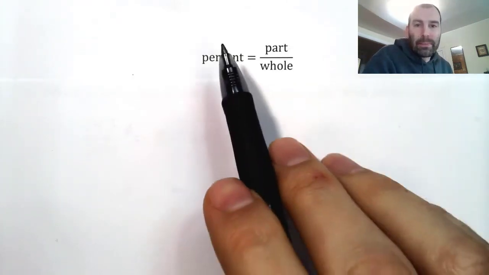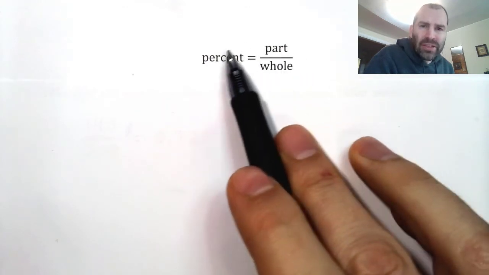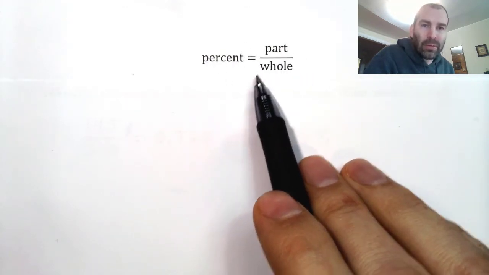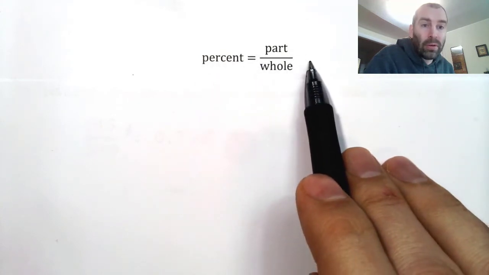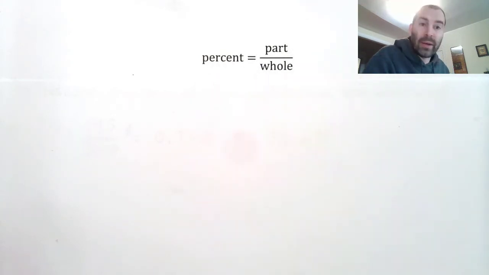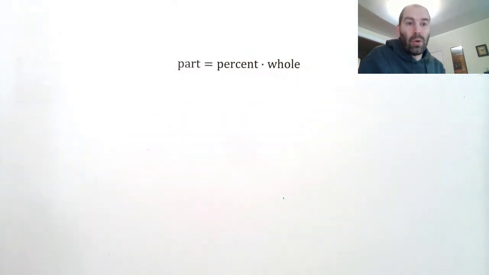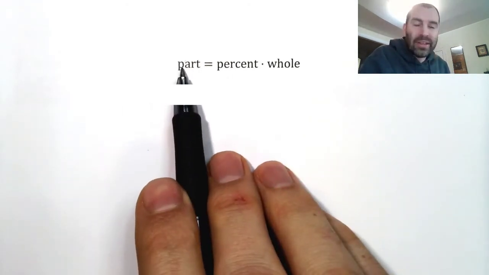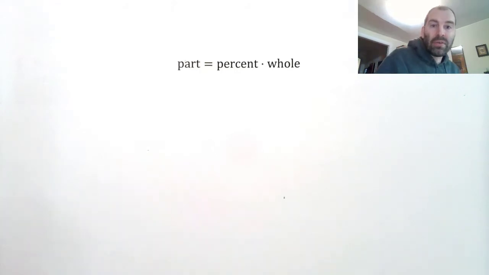Okay, well, we said that percent is equal to part divided by whole. Well, we can rearrange this equation a little bit using a little bit of algebra. We can solve this for part. So I would multiply both sides by whole. The wholes would cancel on the right, and I would get part equals percent times whole. So that's the same equation, just using a little bit of algebra. We've re-expressed it so that part is on the left-hand side. And we can use this to compute percentages of things.